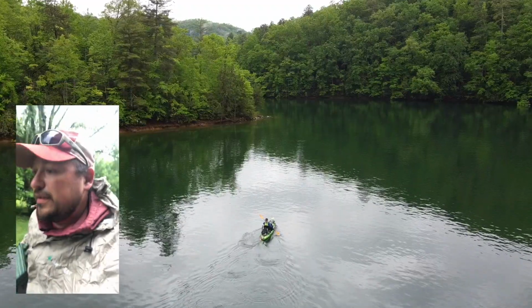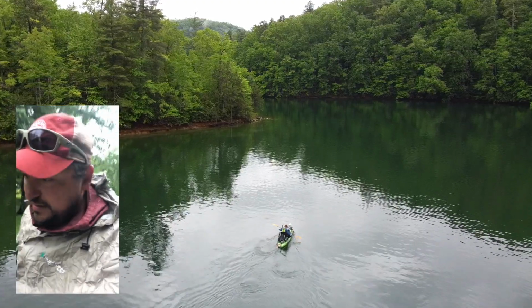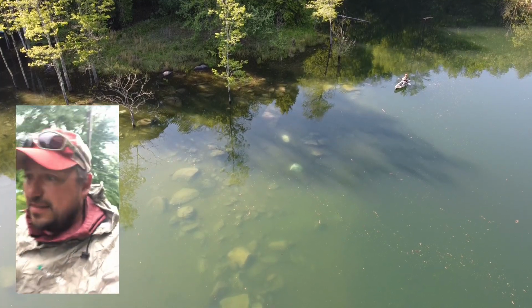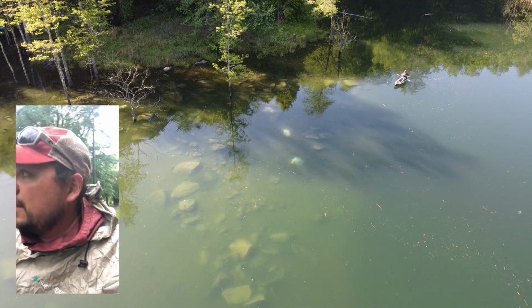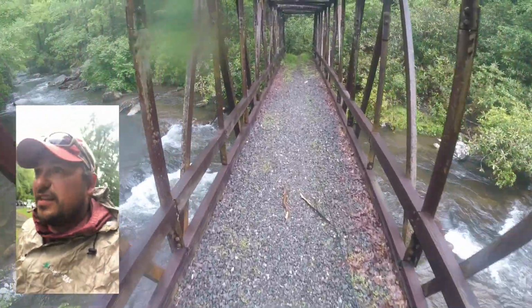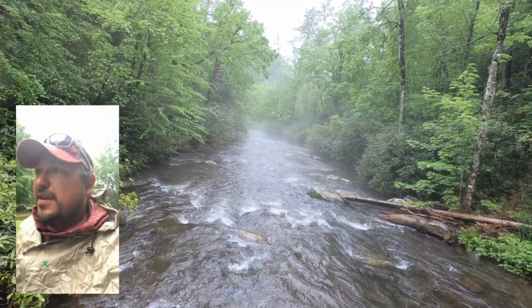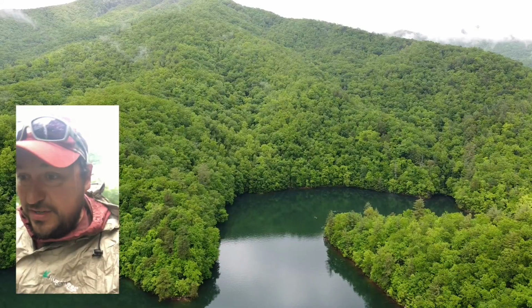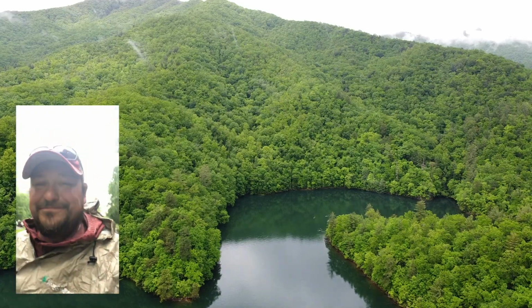But game plan here is we are putting in at Holiday Village Marina on Lake Fontana and paddling up into where Camp 90 is at in the Smoky Mountains. No road access up there. We had to get the permits, and we'll be there for the next 2 days, kayak fishing the lake and trout fishing in the river. It's really cool. It's a unique trip because you can do both in the same day, you know, fly fish and kayak fish. So hang in there and join us.